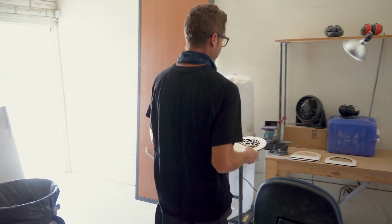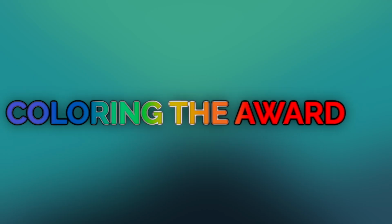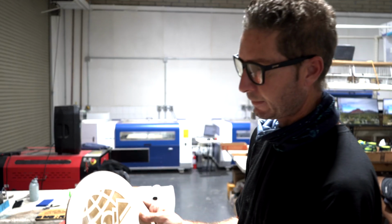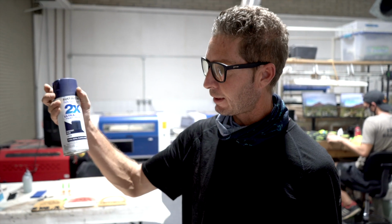So mainly, this is gonna be the result of the work. But right now we have to paint it. So we are gonna go to the next step, that is gonna paint or stain, depending on which part of the work. So come with me, if you want, and you can see what we do next. The next step for us is gonna be to paint this, and the rest of the pieces are gonna be stained in that color that is gonna be a golden gold. And to finish the process, we are gonna paint in blue the letters that are gonna say the name of the race.